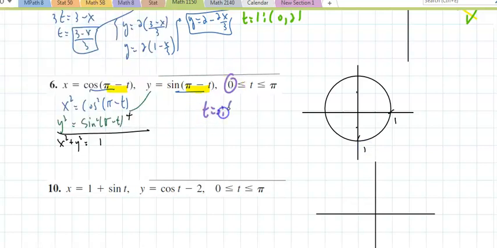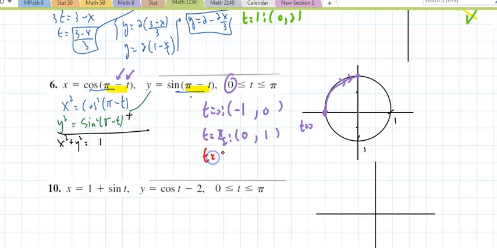At t equals 0, if I put t equals 0 right there, that's going to be cosine of pi, which is negative 1, and sine of pi, which is 0. Negative 1, 0. This is where I am at t equals 0. And at t equals pi over 2, pi minus pi over 2 is pi over 2. That's a 0. That's a 1. I'm going to end up being right there in 1 minute time. So I'm moving in this direction.